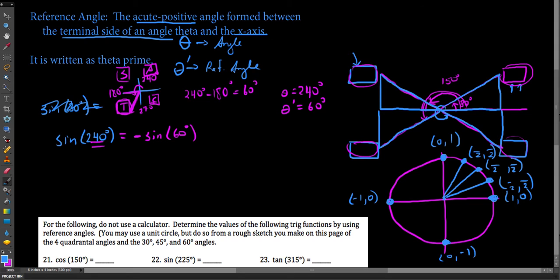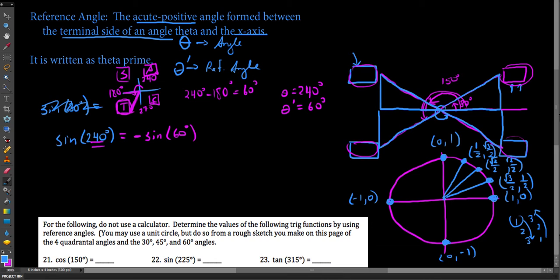Now, as far as patterns go, you want to remember that it goes down from the top right there, 1, 2, 3, and then it goes back up from the bottom right to the top, 1, 2, 3. And so what I mean to say is, starting up here on my top ordered pair at 60, the x value is 1, like I've got written right here. And then we go down, we get root 2 and root 3. And we start down here, this is a 1 and a root 2 and a root 3.